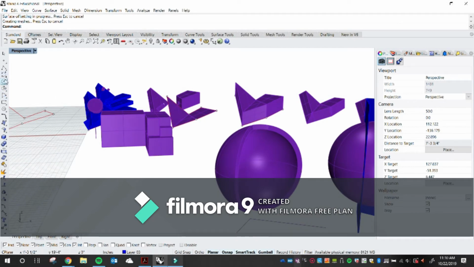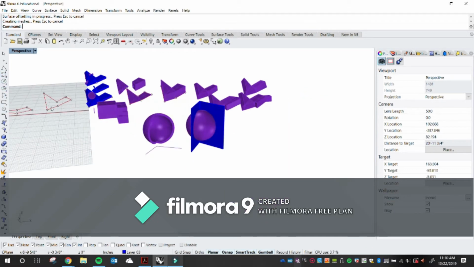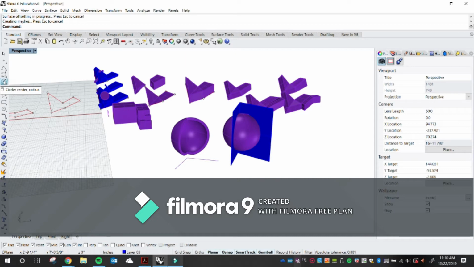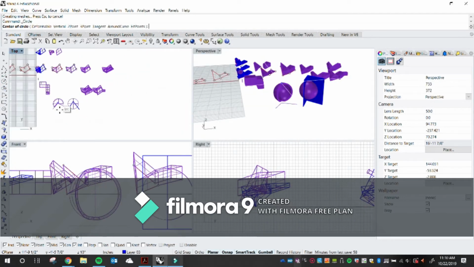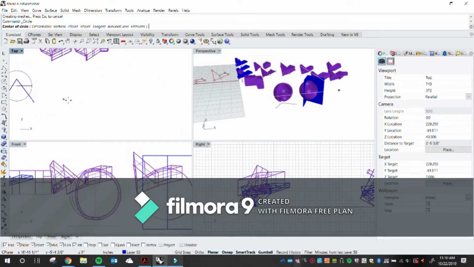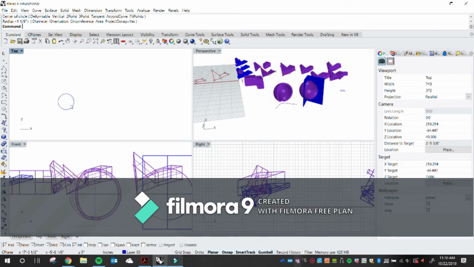Let's see. There's also these, which are a little bit more fun, right? So let's say that you do a circle. I'm gonna do this in the top view. I'm gonna do a circle, maybe like that, and then I'm gonna go into my curve, and let's say that I do maybe something.